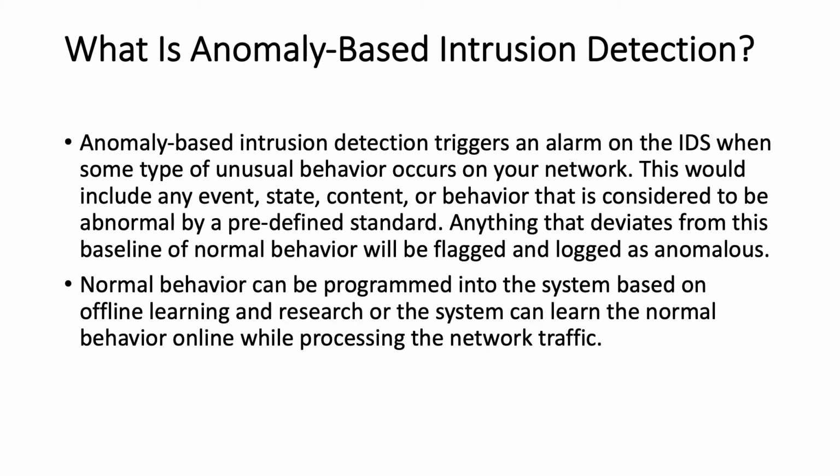intrusion detection is. Anomaly-based intrusion detection triggers an alarm on the IDS, which stands for Intrusion Detection System, when some unusual behavior occurs in your network. Meaning you define a baseline, and if you see a deviation away from the baseline, that would imply some kind of abnormal behavior on the network.